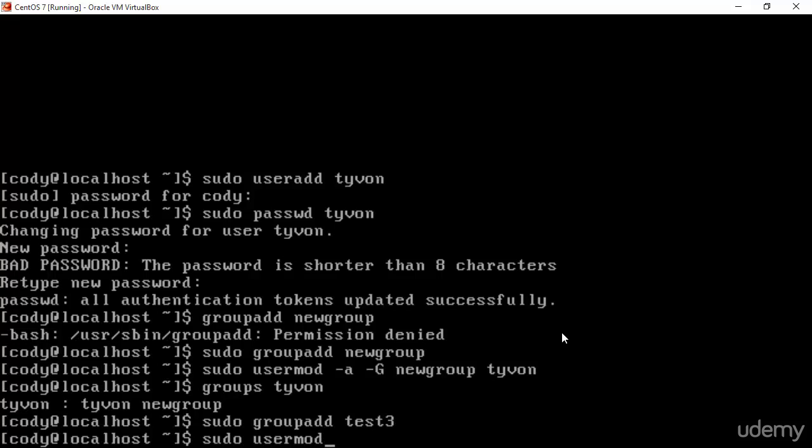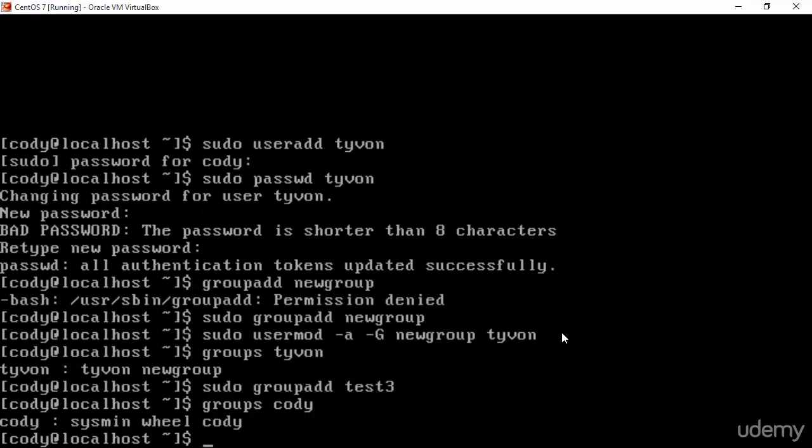Now we want to add, I'll go ahead and add myself to this group, sudo usermod append. Before I do that, let me show you what my current group membership looks like. My group membership looks like this. I'm a part of Sysmin, Wheel, and Cody. Those are all the groups that my user account is associated with.